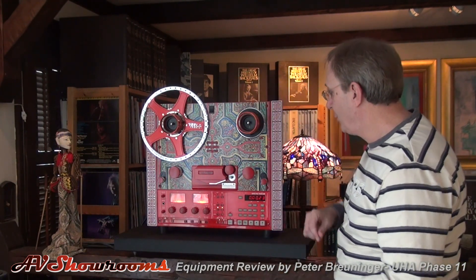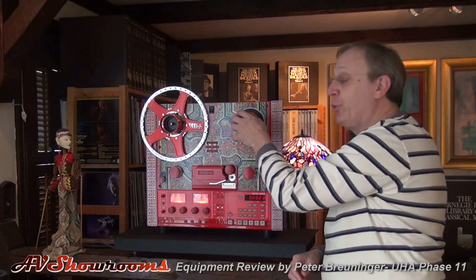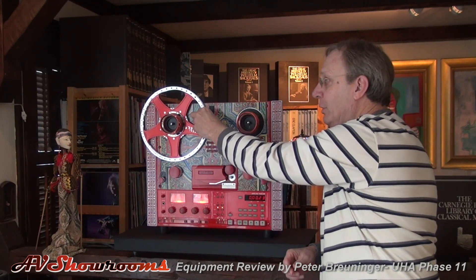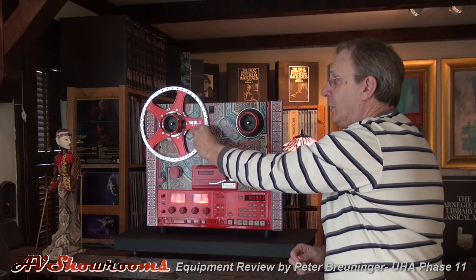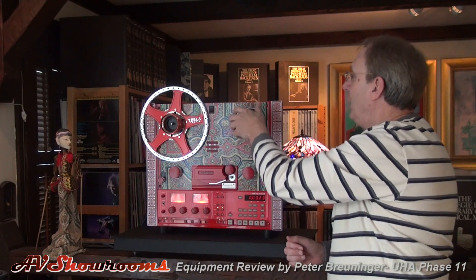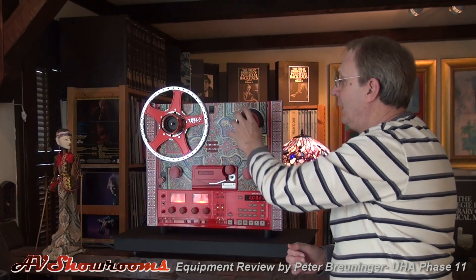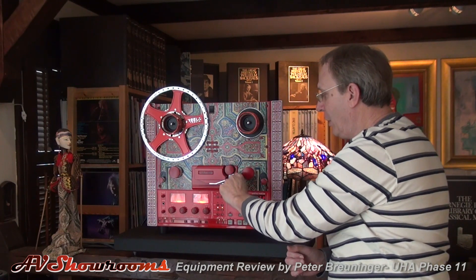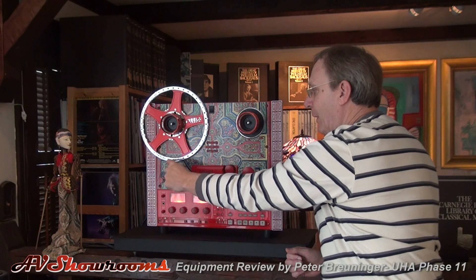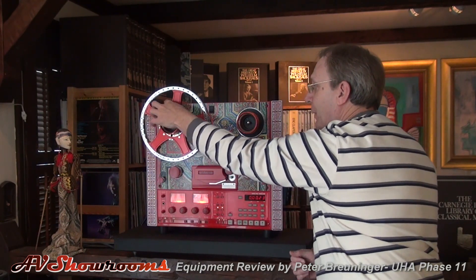The machine is very straightforward and easy to use. It consists of two hubs. You attach your pick-up reel to the left hub — in this case we're using a Realtronics, which is specially manufactured for the high-performance audio industry. The deck itself has NAB hubs. You put a tape on, throw it up and around the brake, up and around the roller, through the pinch roller, across the head, up and around, around the brake, and up and grab. Twist it and you're set to go.